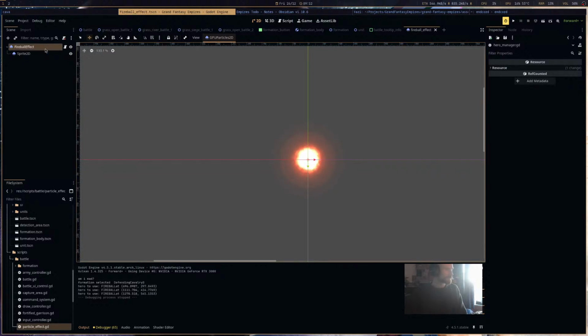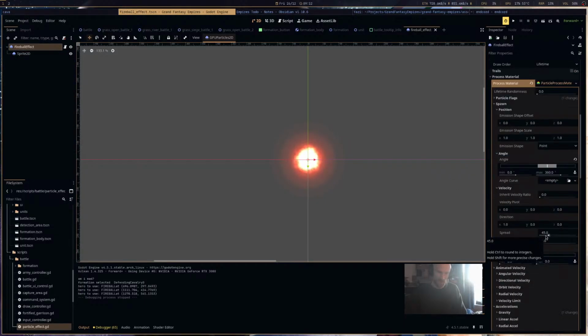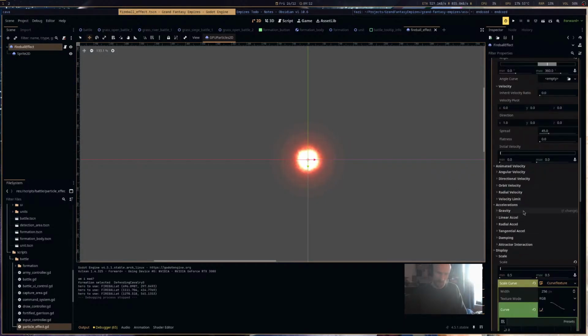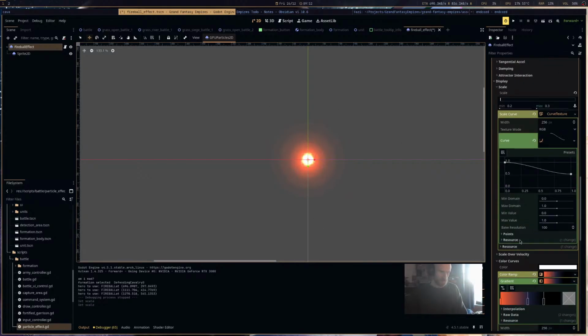So it's too big. Fireball effect. Scale 0.2. We can make it randomized a little bit. The light is probably fine.